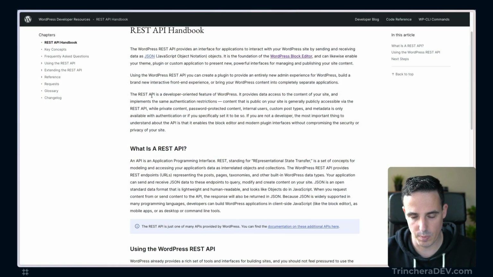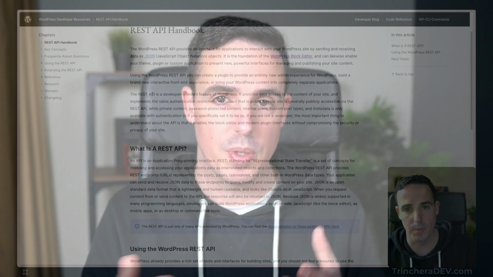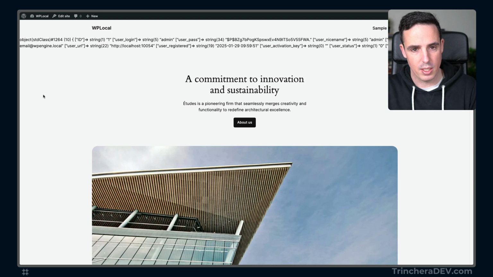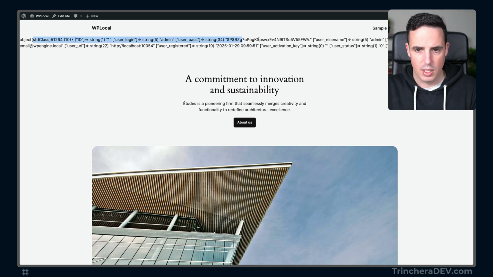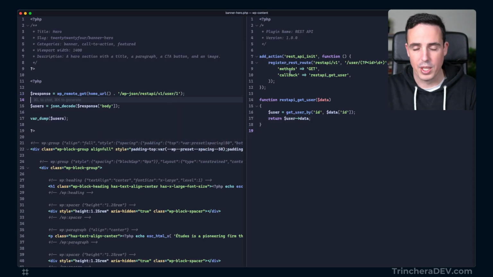In this video, we are going to see how we can use the WordPress REST API with Postman. In a past video, we saw how we can create our own custom endpoint, and in this video, we are going to see how we can use that endpoint but using Postman. So we can come here to the computer and we can see that we have this information from our users, and this is coming from our code that we did in the last video.